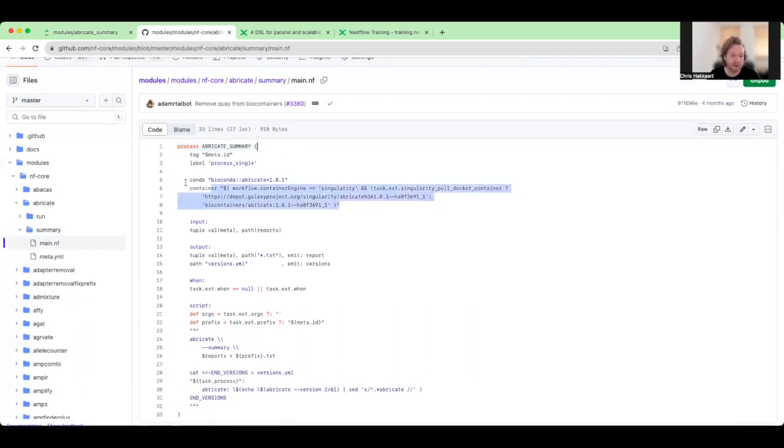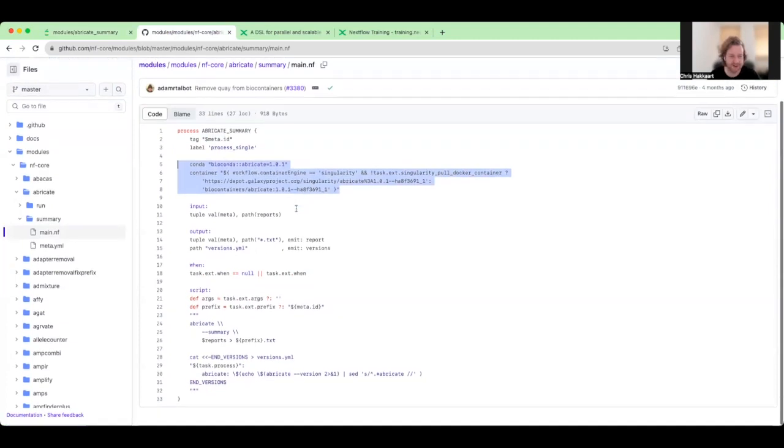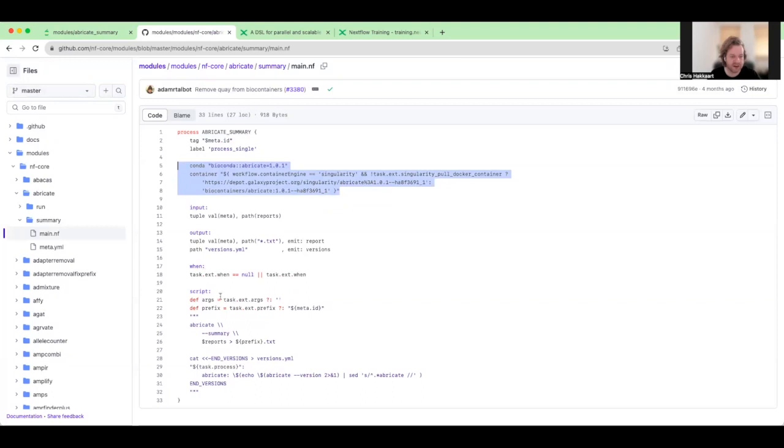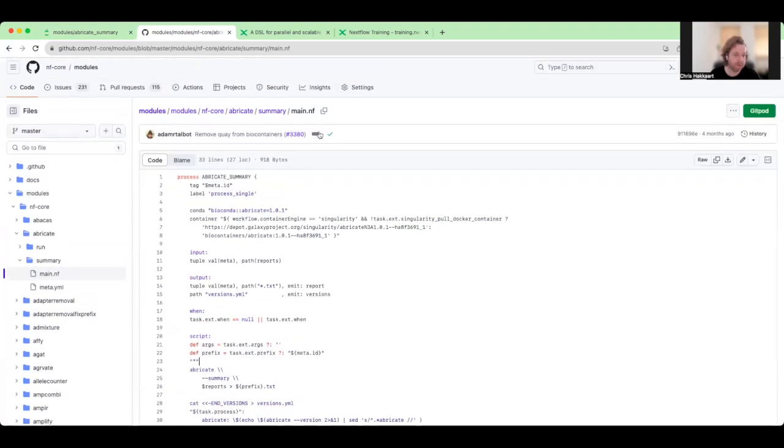So you can see that this is just a typical process block that has been included. You have some information here, all of the Singularity, Docker, Conda information at the top there, inputs, outputs, when statements, a script block down the bottom here as well. All of this, of course, is version controlled as well. So again, previous versions of all the different modules won't disappear. You can still rely on those in the future. It's not like this will evolve away without you being able to access the older version.